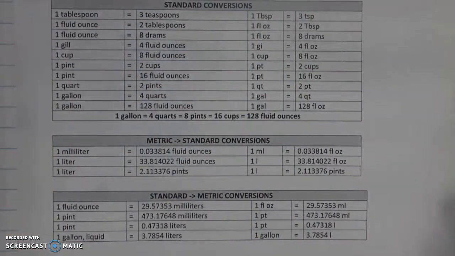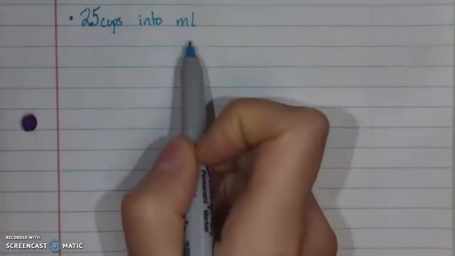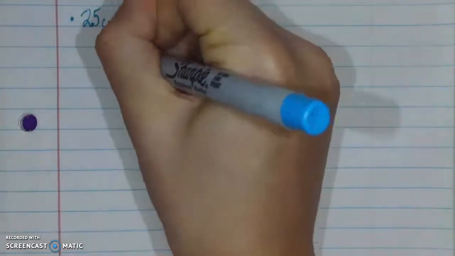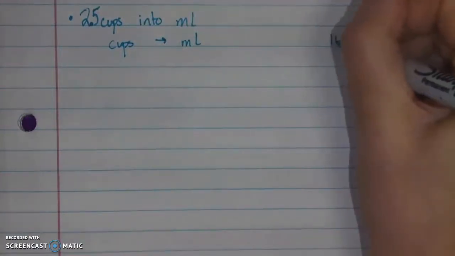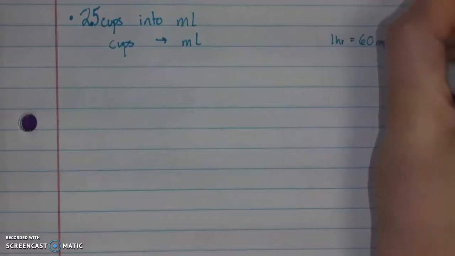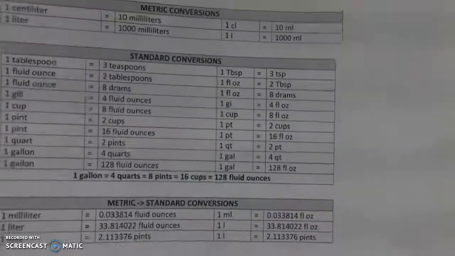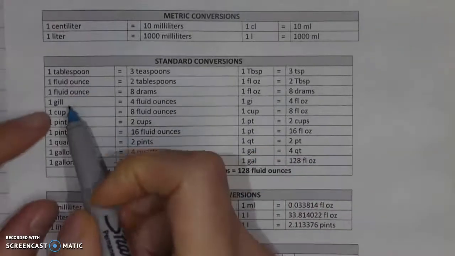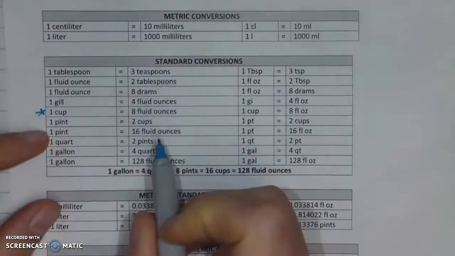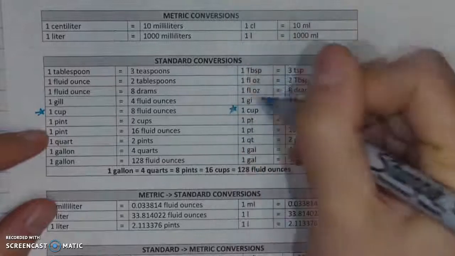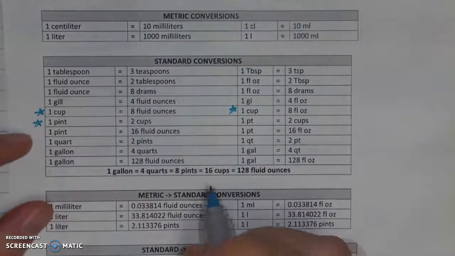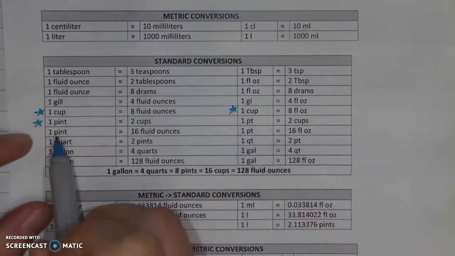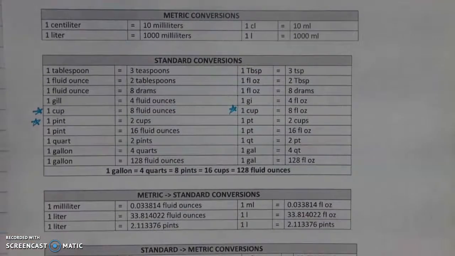So when I'm doing these problems and I'm looking at it, I go, okay, I'm starting in cups and I want to go to milliliters. Now, what I would love is to have a conversion like we had before, where we knew that 1 hour is equal to 60 minutes. But when I look at my chart, I can find cups here on this chart, and I can find cups here on this chart, doing fluid ounces. Here's another one where I go from pints into cups, right? But none of these things with cups really bring me to what I want, and that's milliliters.